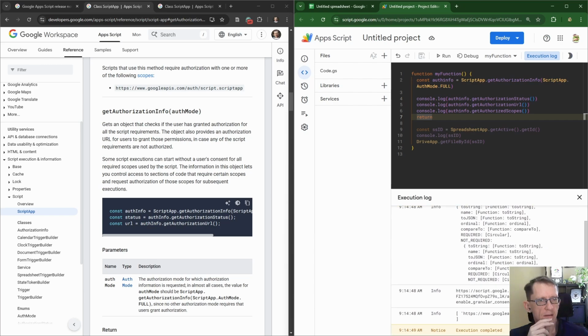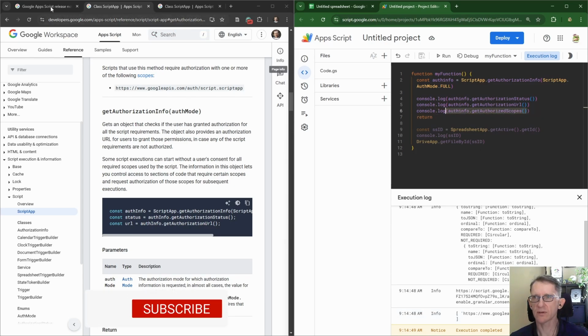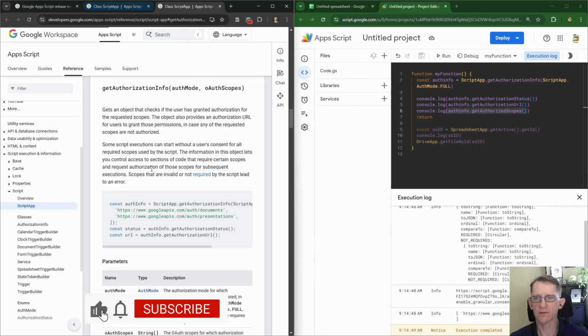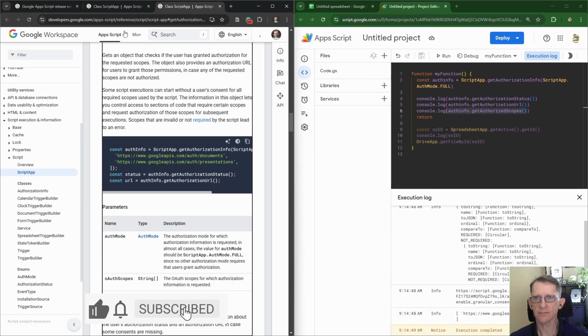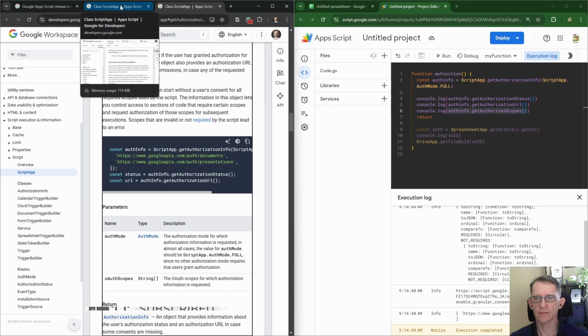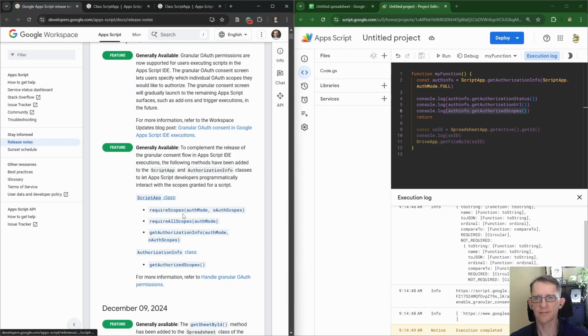Okay, let's start down the bottom here. So our first one is our array of scopes. So get authorized scopes. These are the scopes that the user has authorized. Is this in our first list here? Oh, where's our information? requireScopes, requireAllScopes, get authorization. So we're just working on this get authorized scopes.